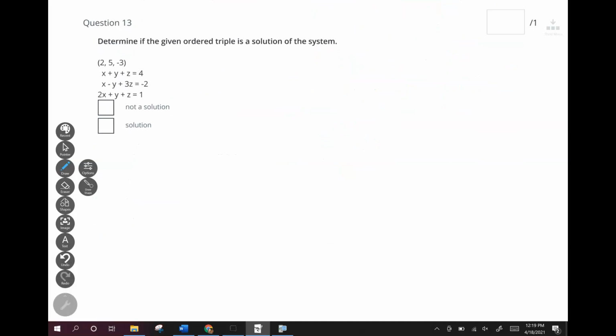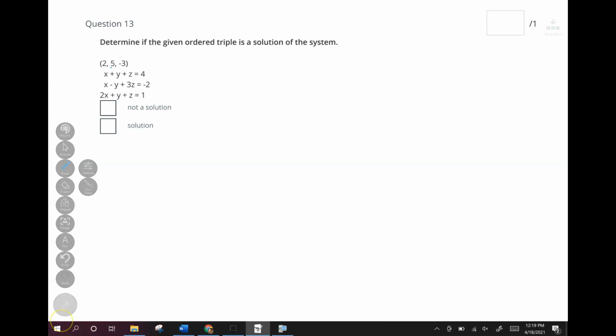All right, getting into our equations with 3 variables and 3 equations. Our systems with 3 equations and 3 variables. On this one, we're just determining whether this ordered triple is a solution. So this is just like numbers 1 and 2, but now we have x, y, and z, and we have 3 equations to check. So you want to plug in x, y, and z into those 3 equations, make sure it works for all 3.